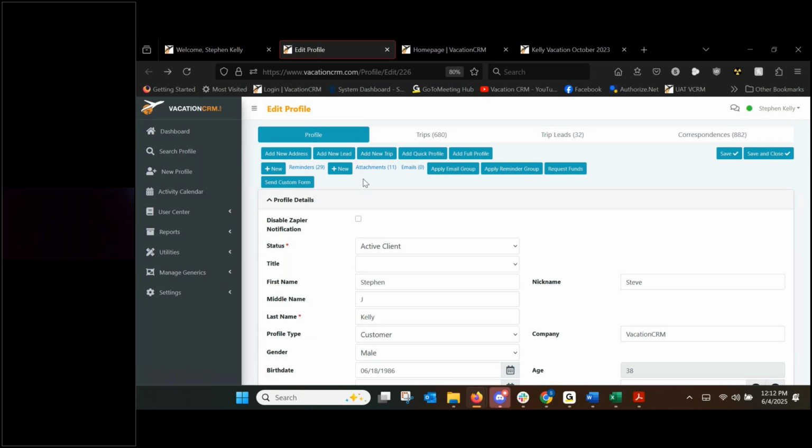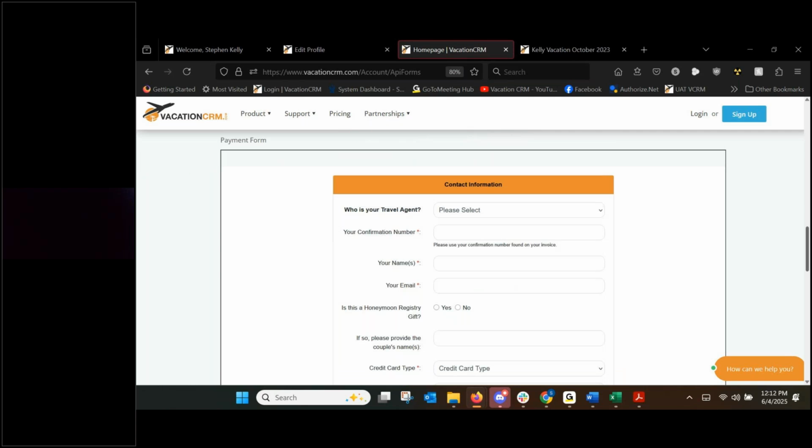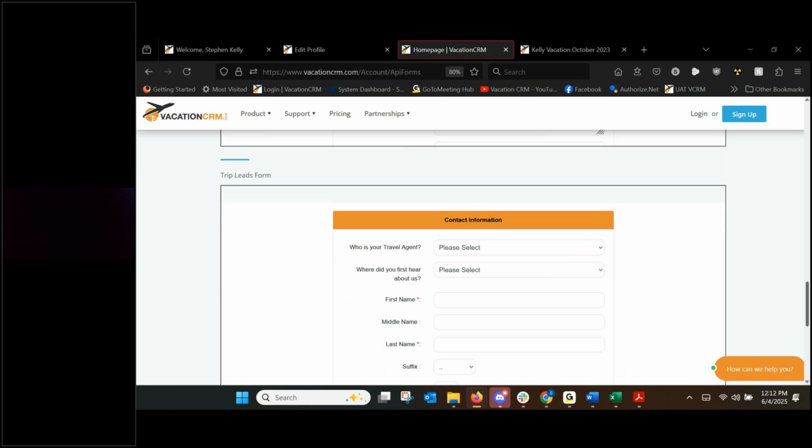Now, generally, what is recommended is, if you're an agency owner and you have a website and you have ICs under you, I guess it doesn't matter, even if you don't have ICs under you, you can create pages on your website and then embed the forms on them. Now, for demo purposes, I have all of the forms on a single page on this one website. You're generally not going to want to do that in a real situation, because if you need the client to fill out this form, and you tell them, go to this link and go to the bottom and fill out the last form on there.